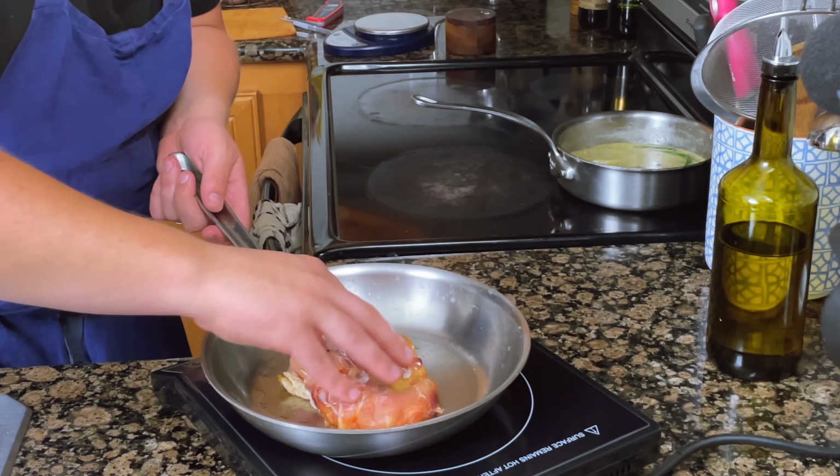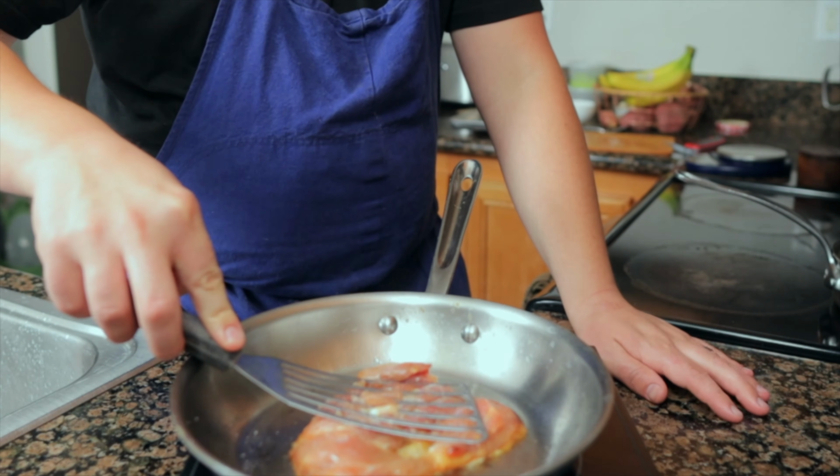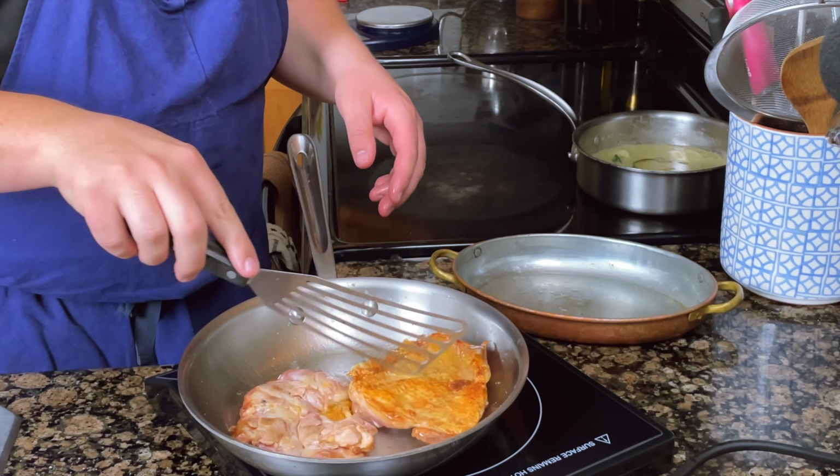Add your chicken thigh into a cool pan and turn on medium heat to render. Once the skin is nice and rendered, flip and place into the oven and cook until you reach an internal temperature of 170 degrees.